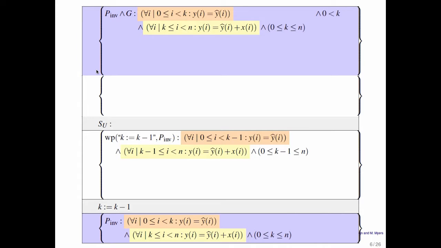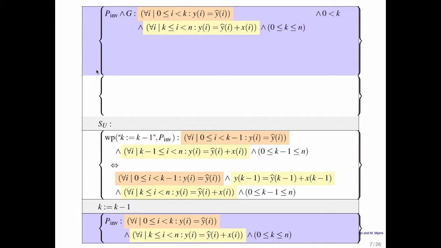And then we notice that we are marching through the matrix backwards, and therefore it is the first element in the range of the second quantifier that was last added. So what that guides us towards is peeling that one off, splitting the range to explicitly expose the elements of y and x indexed by k minus 1.